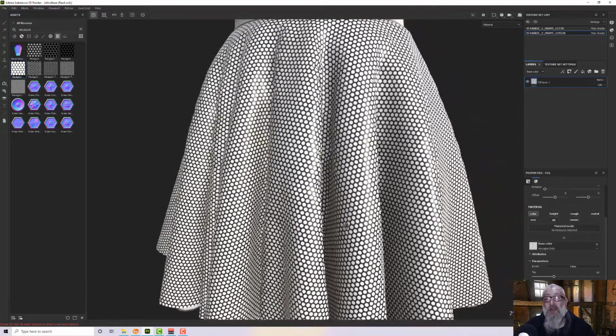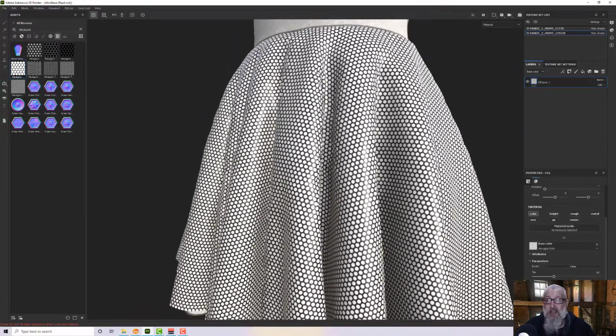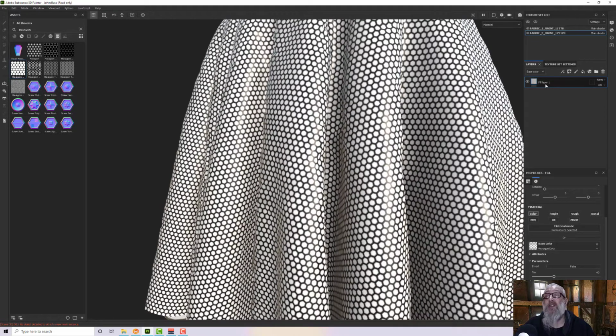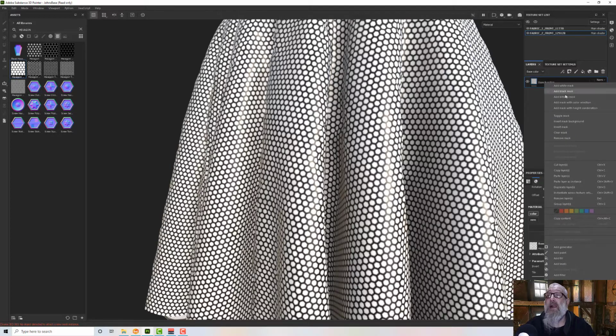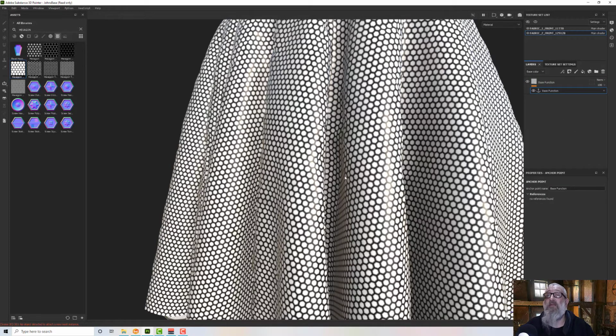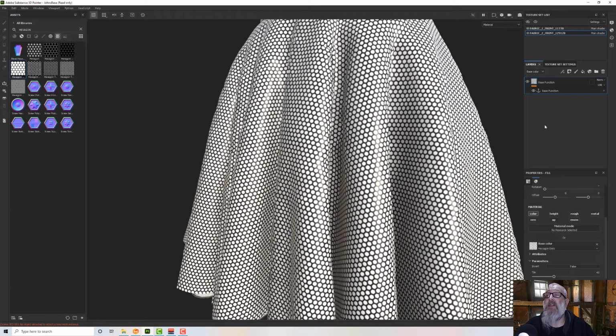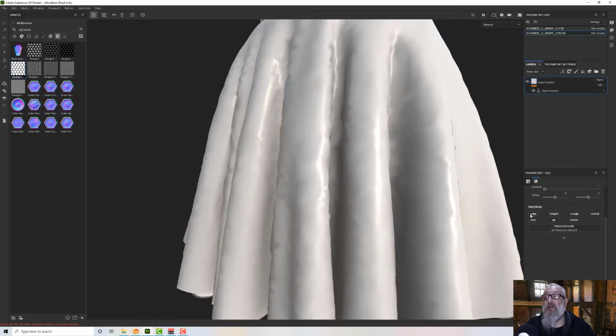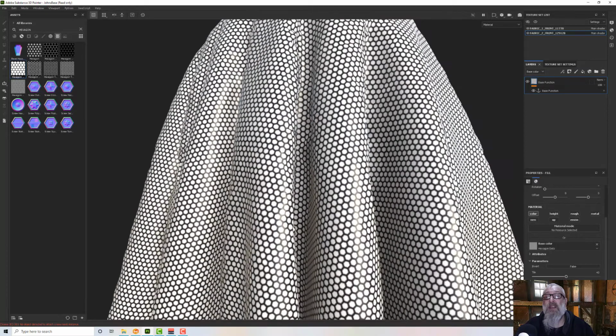Okay, so that's nice, but it's not actually doing anything. It's just coloring it, it's just like a texture. This is basically my base function. So I'm just going to rename this to base function. Whoops, if I didn't have caps lock selected. There we go. And so I can use this in other layers, I'm going to add an anchor point. Okay, so this base function I don't actually want to show anywhere, but I do want to use the color on it.